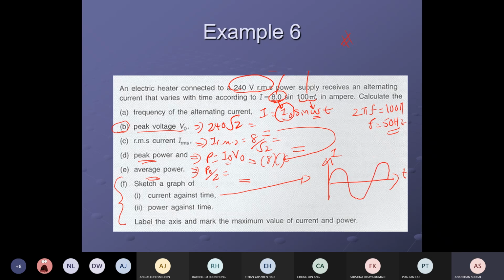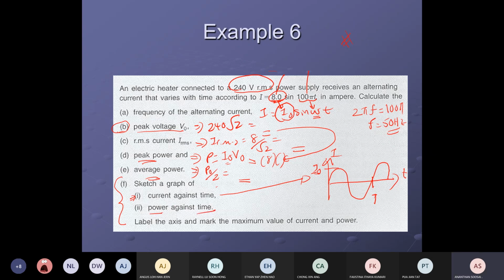You don't simply sketch the line. You have to tell what the peak value is, and you must tell at least what the period is. These pieces of information you must include, because you know them really well. So put what the I naught value is and what the period is, then you get full marks for the graph. Don't only sketch. Okay, I think F1 is not that bad. We know the equation is in sine, so current is going to be sine. But how about F2?